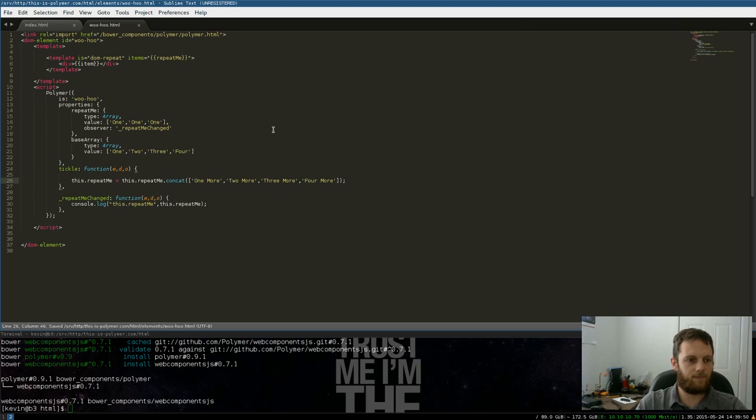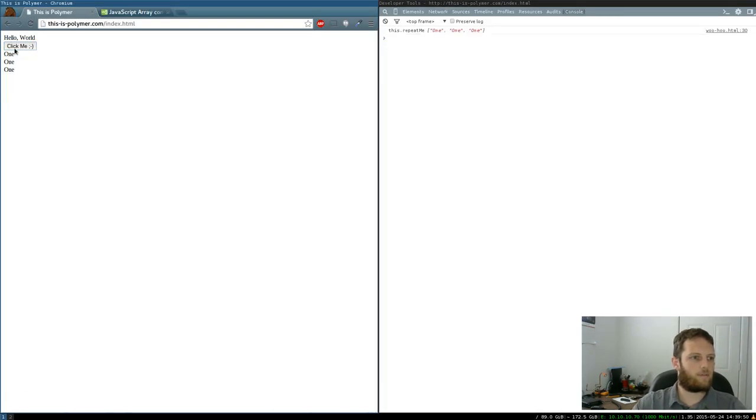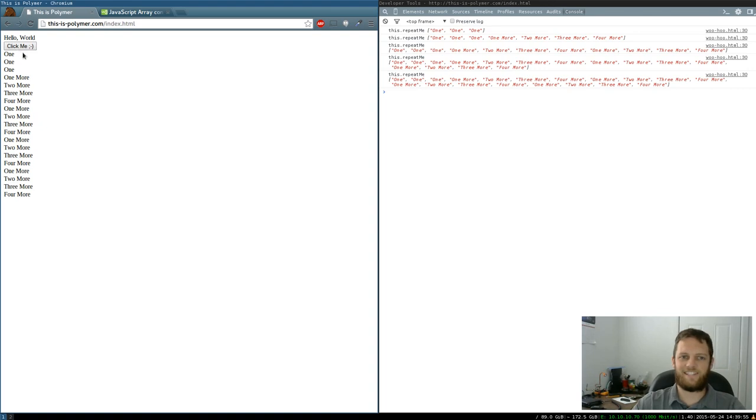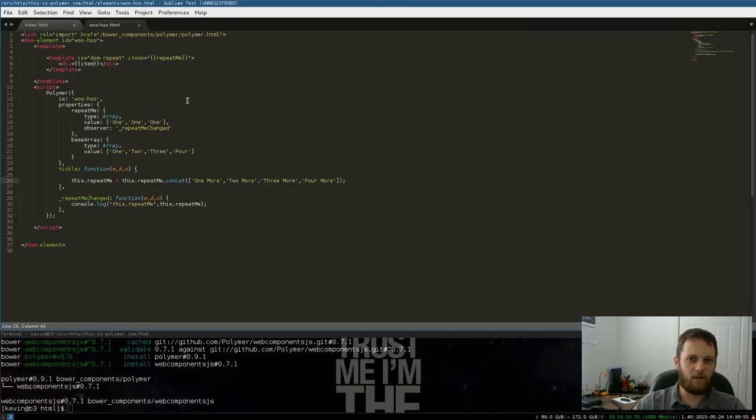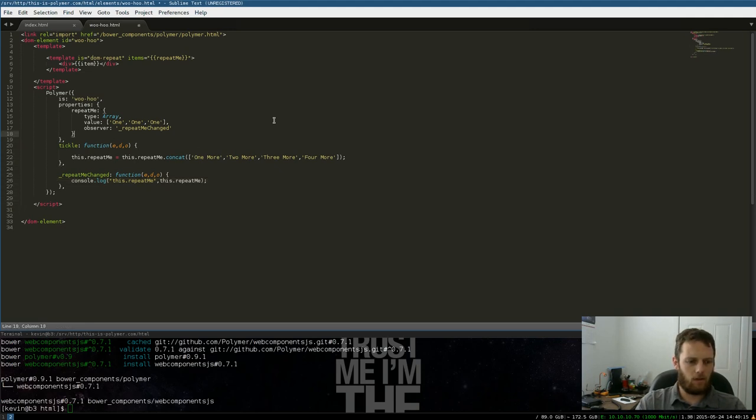This is what I was looking for originally. I just went around a big circle to do it. Now we can keep adding things. So it's all about try again, and then look at the errors and figure out what you're screwing up on. So this is a basic example of a custom element with its own properties and functions. And we have the log for whenever repeat me changes. We really don't need this base array anymore. Yeah. Easy example. I'll save it here and move on to the next video.